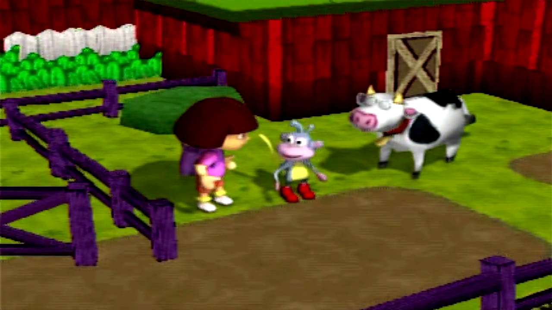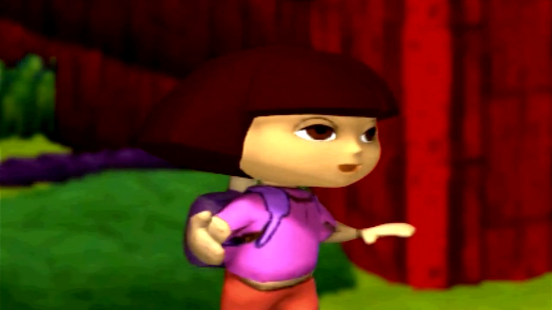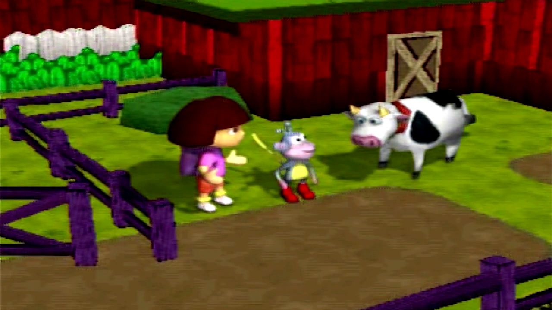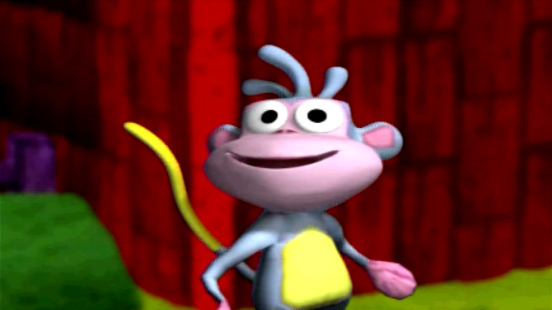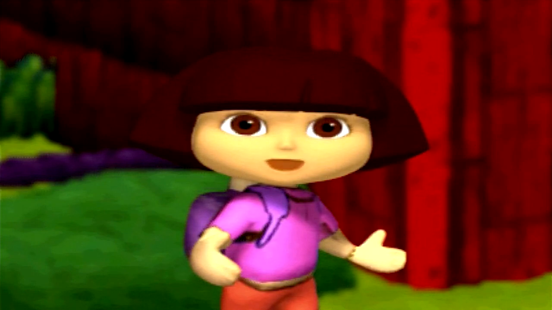Should be open like this. Dora! Boots! Hi, Mrs. Cow! What's wrong? Dora, the farm gate has been left open, and now I can't find any of my farm animal friends. I think they're lost. Oh, no! The farm animals are lost, Dora! Don't worry, Mrs. Cow. We'll find your animal friends and help them get back home to the farm. Will you help us find all the farm animals?